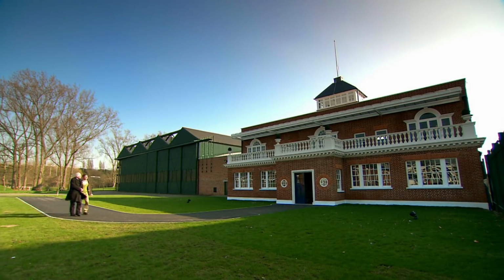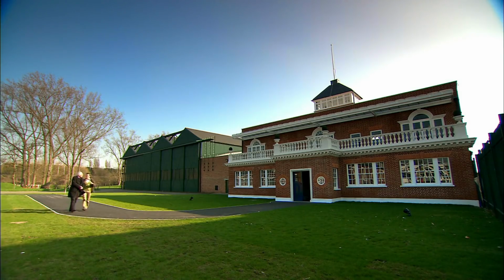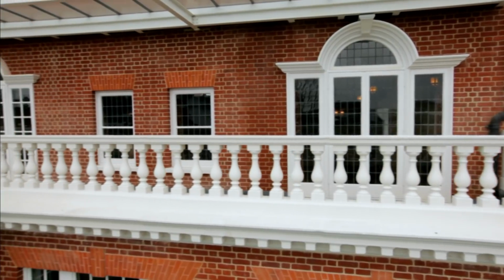Very English. I mean, it's quintessentially English and actually quite playful. I can imagine it on a race course or by the Thames at Henley, sort of grandstand meets pavilion. Absolutely. It's very calculated to impress, making a heavy point about the importance of him and his company. And the balustrade is like it's from St Paul's Cathedral.